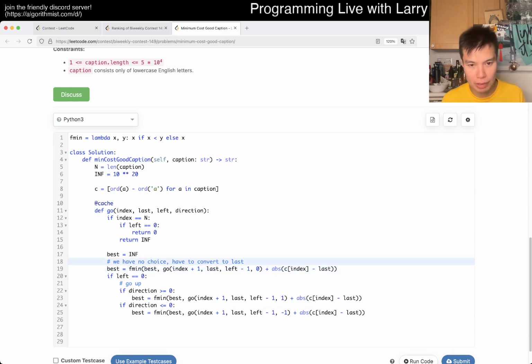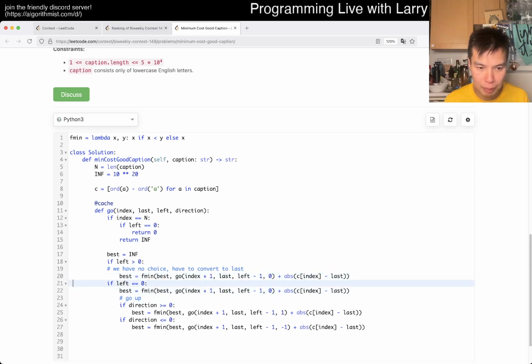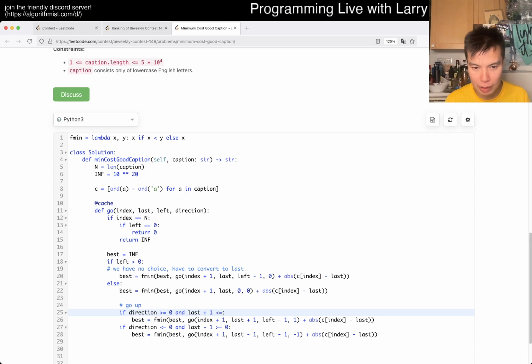Okay, we have no choice, we convert to the last. This is a little bit awkward. I think I wrote this wrong anyway. I think I had it right before. It's fundamentally close, but this part is not the same. It is 0. And then this is just staying the same. This is last plus 1. This is last minus 1, and last minus 1 is greater than or equal to 0, and last plus 1 is less than or equal to 25.